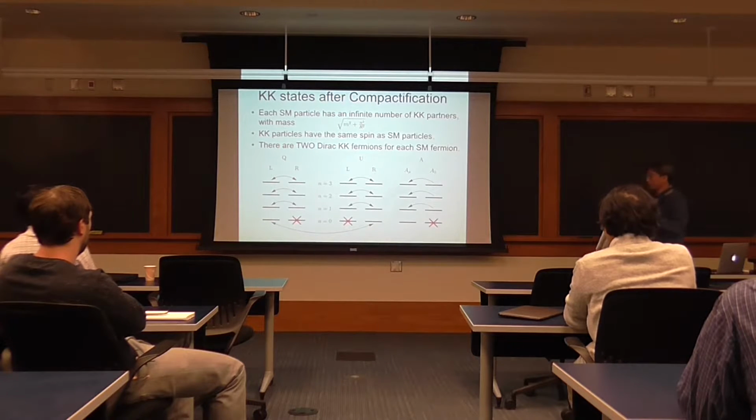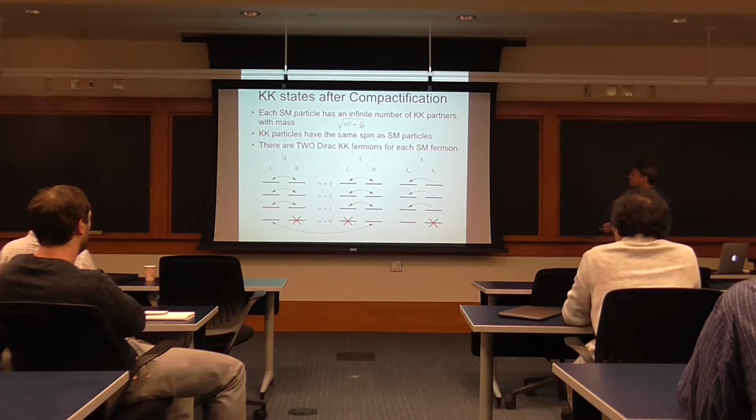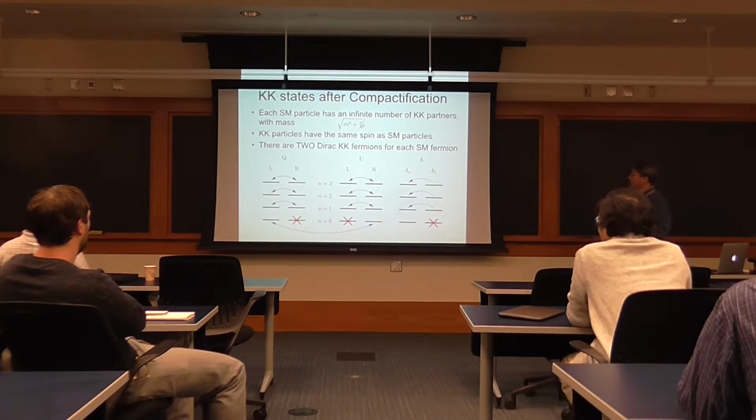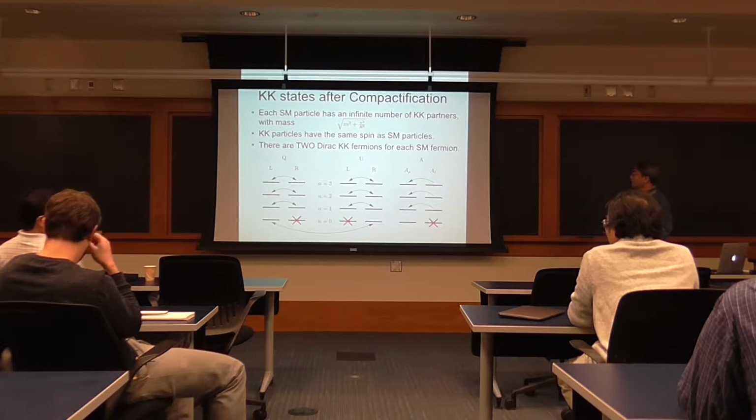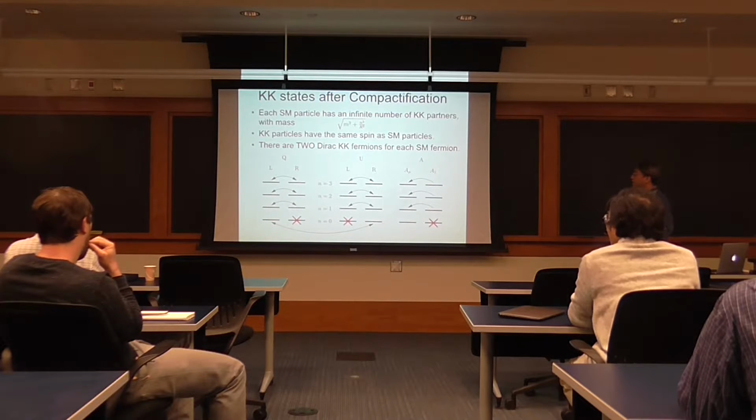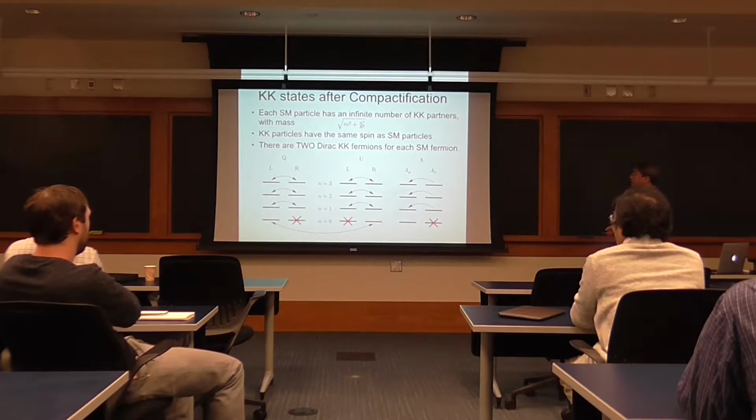And with the comment that we had, this A field has 5 components in total, but in the standard model we don't have a 5th component, so we get rid of it and keep only the 4 components of the gauge field. But on the higher KK modes, in principle it can exist, but it turns out all of these are eaten by the vector partner, and it becomes massive, having this mass.